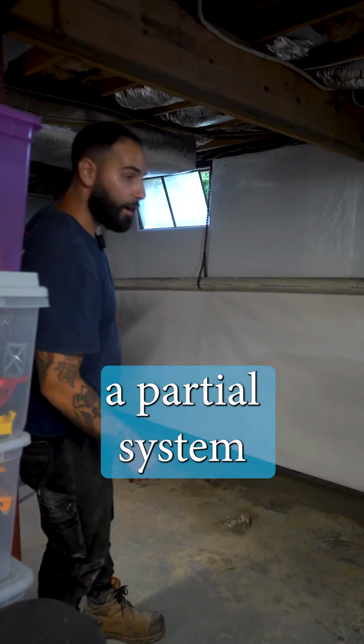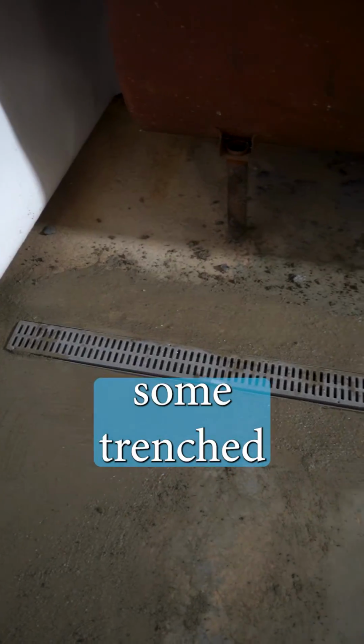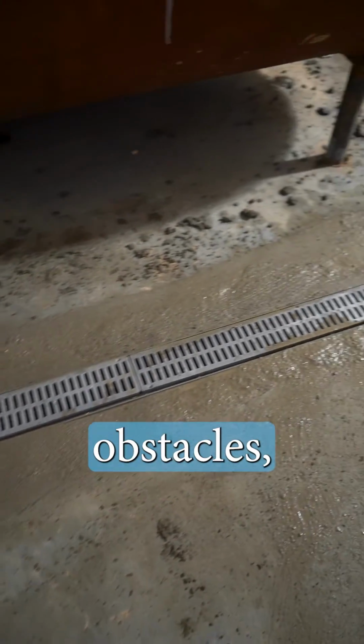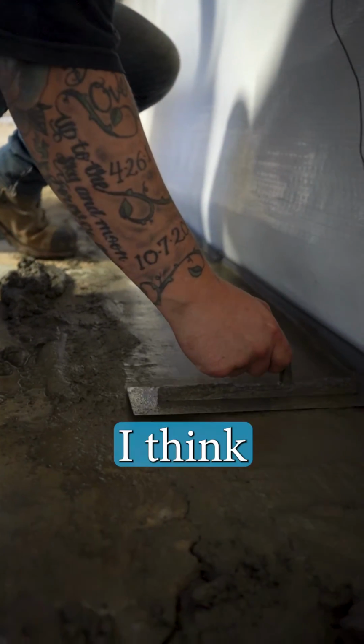So we put in a partial system on 2 of the 4 walls in this basement, along with some trench drain around some of our larger obstacles, vapor barrier. We're cementing it all into the ground now. I think that's about it.